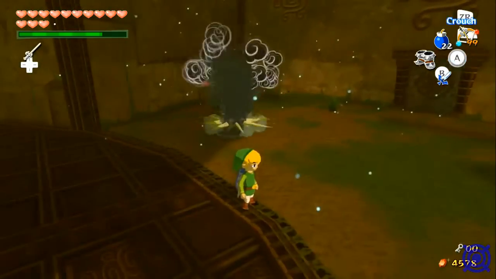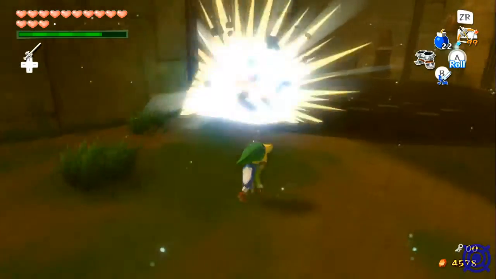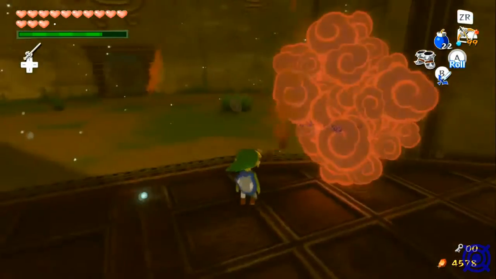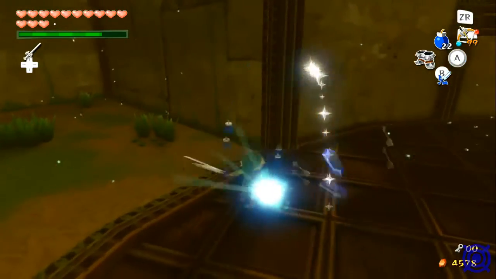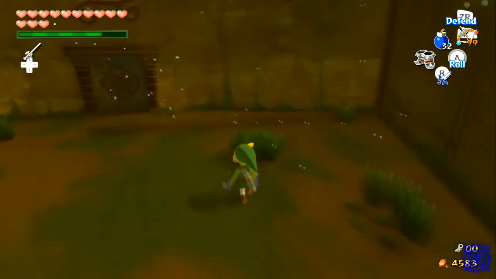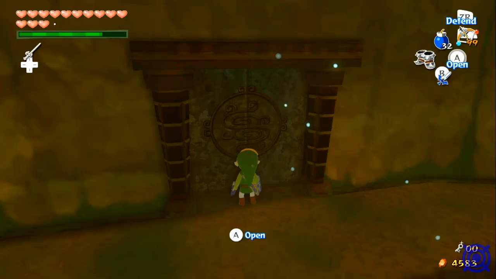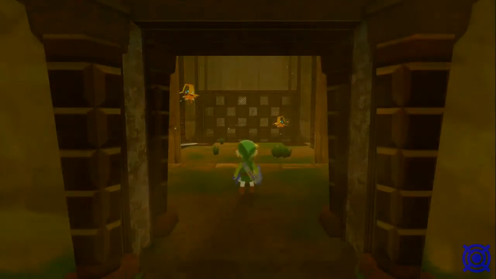So anyway, as I was saying, we are currently continuing through the Wind Temple, currently blowing up the face of a second Death Armos statue. And popping it open, we get some more rupees, some arrows, and some bombs. Woo-hoo. Anyway, moving on from this big circular room where Makar is. There we go. Moving on, as I said.